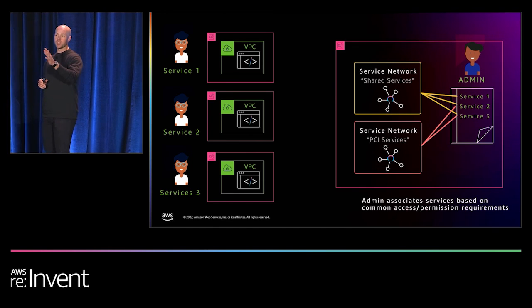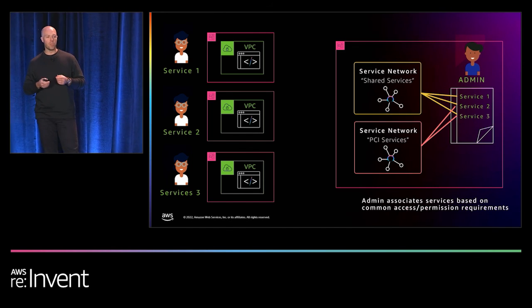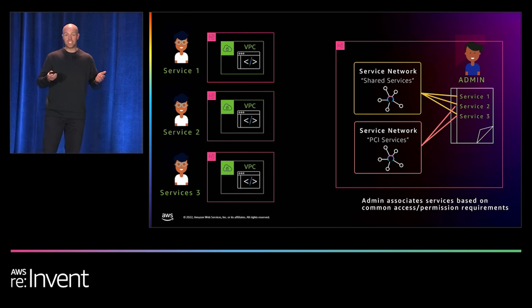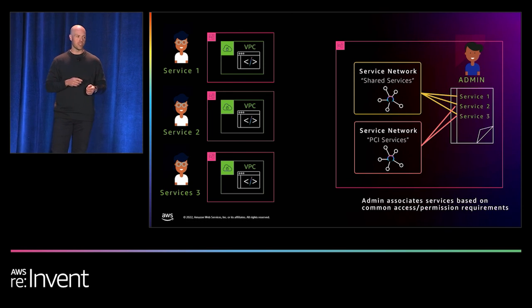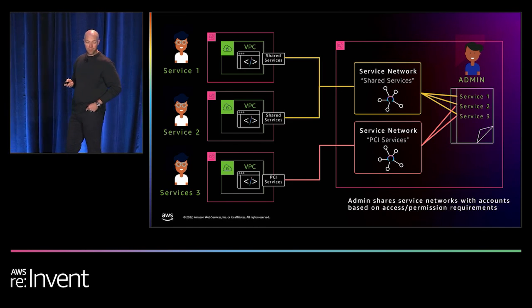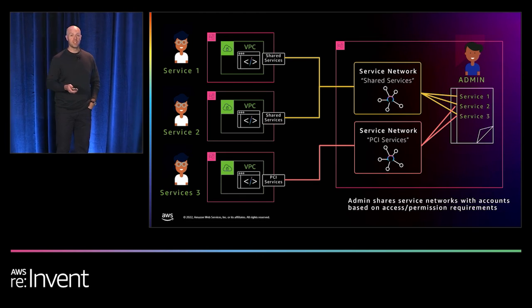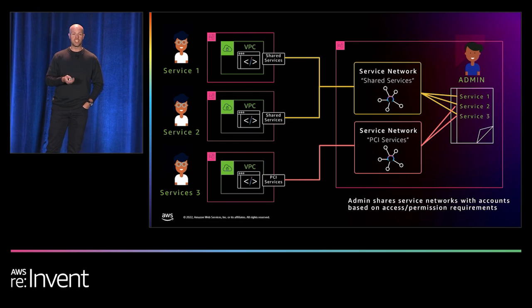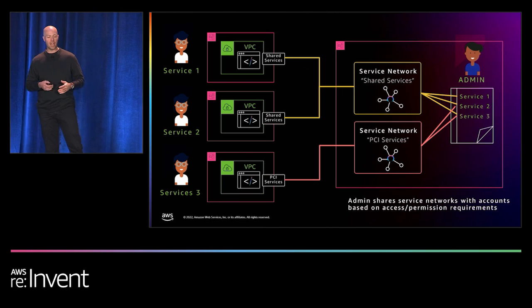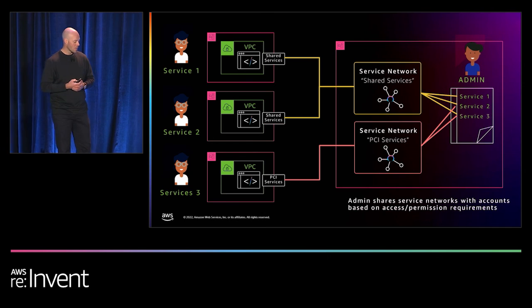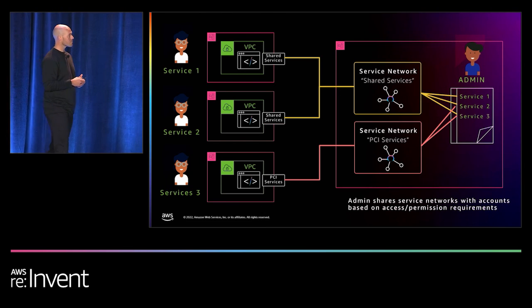But now that all the services have been shared, they can divvy these up and put the services into whichever service networks they want, right? Because maybe there's a service that literally everybody needs, so it will go in the PCI one, and it'll also go in the shared services one, okay? So you can pick and choose how you want to do that. And then the admin, if it's cross-account, uses Resource Access Manager to share the service network this time with all those other accounts, and associate them with the VPCs. And now you have this really flexible connectivity pattern with very strong authentication and authorization turned on where you need it.